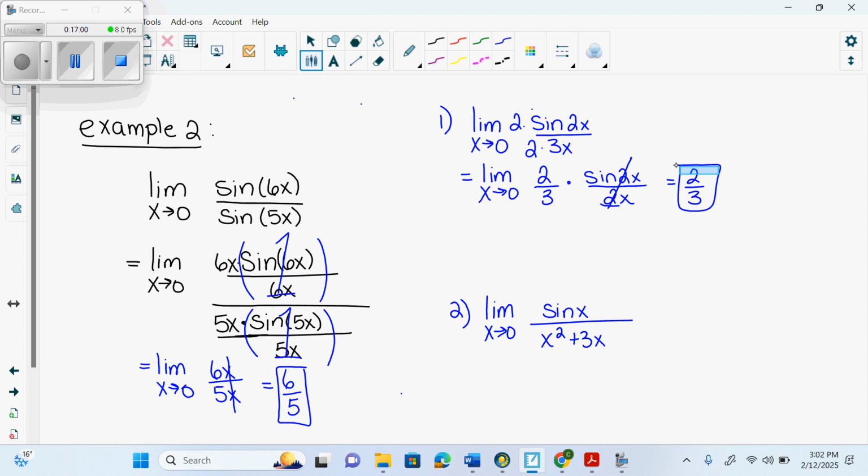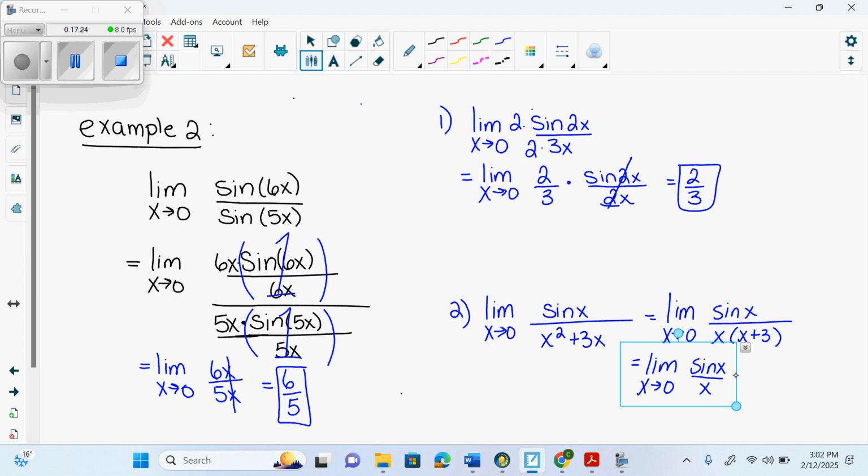This one, I have to GCF out of x. It's actually easier than that one. The limit as x goes to 0 of sine x over x plus 3. And I can rewrite it to make it easier to see what's going to happen if you'd like. I can go sine x over x times 1 over x plus 3, right? True statement? This turns to a 1, and then I can sub in. I get 1 over 0 plus 3, which is? 1 over 3. 1 over 3. Yeah? Okay, here's your challenger.